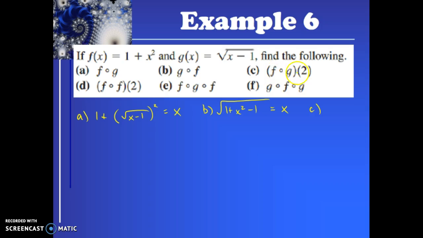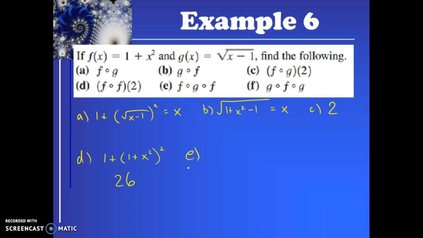Then I go to C. Now I already found out that f of g in part A is just x. So if I plug 2 into this equation, I'm just going to get 2 right back out. And that's my answer. If you don't believe that, feel free to actually run through the problem. F of f is going to cost me to actually do it, because I don't know what that is off the top of my head. That's 1 plus parentheses 1 plus x squared squared. Now because x is 2, 2 squared is 4, plus 1 is 5, squared is 25, plus 1 is 26.